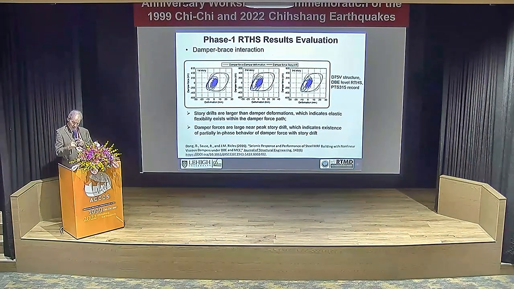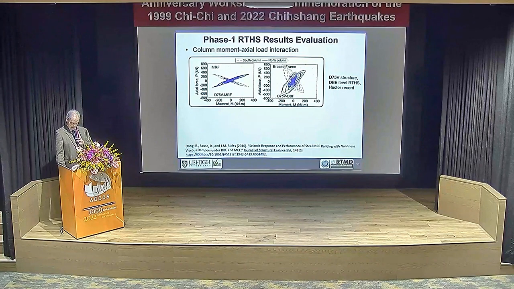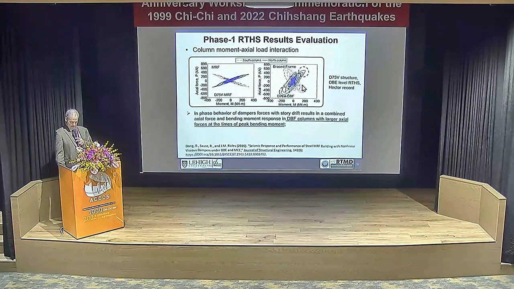So you need to account for maximum damper forces maybe at the same time as maximum forces from the elastic drift or inelastic. And this is exemplified if you look at the PM interaction for the braced frame. This is in the column. You get maximum moment. You're almost at the maximum axial force. Actually, it's increased because the dampers, and this is very important, particularly in reinforced concrete structures.